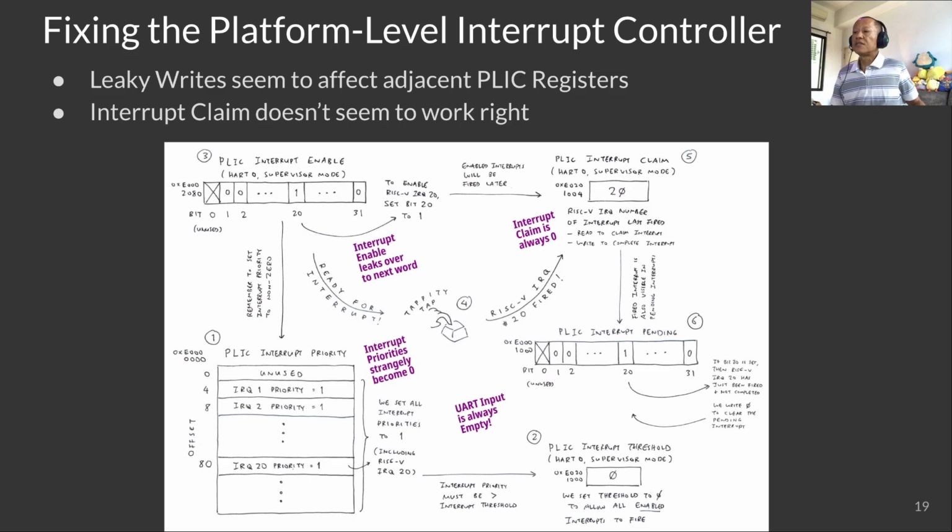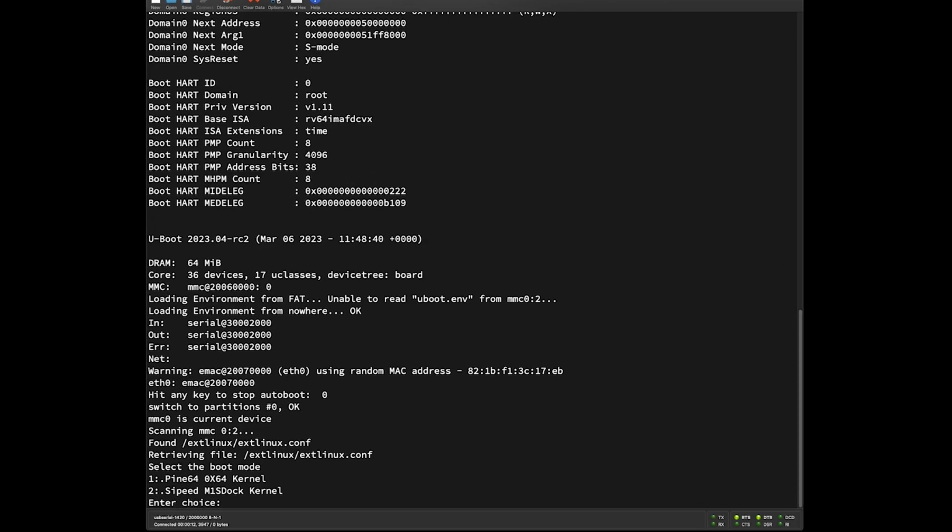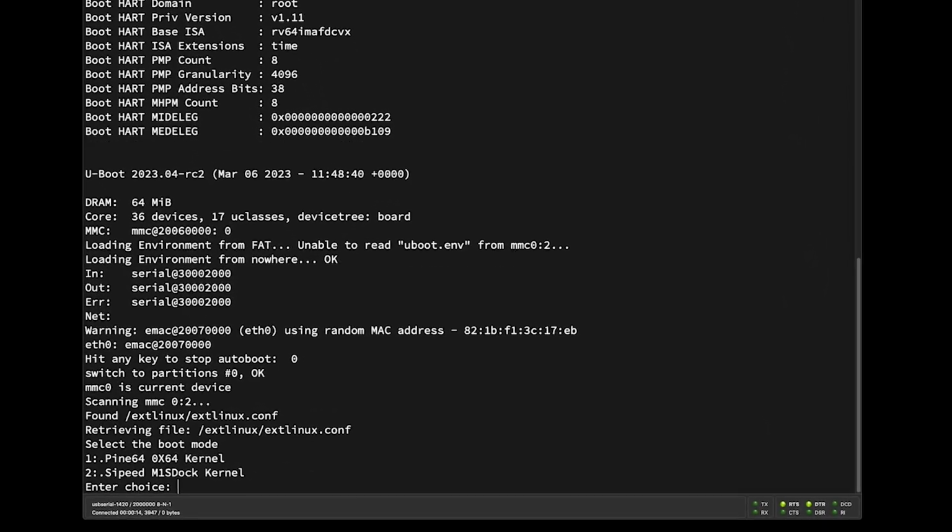But Ox64 and THC906 CPU work a little differently when we write to the PLIC interrupt controller. The writes get mashed up, leaking over to adjacent interrupt registers. The interrupt registers won't tell us which interrupt was fired, which gets super frustrating.